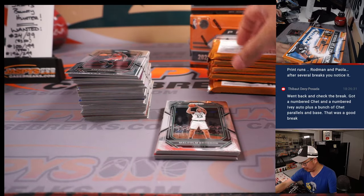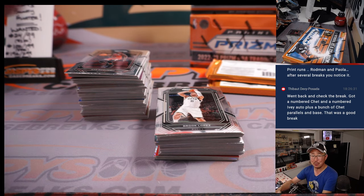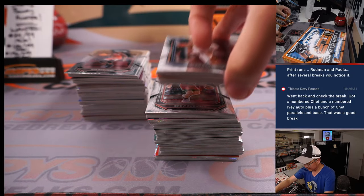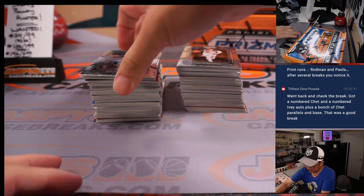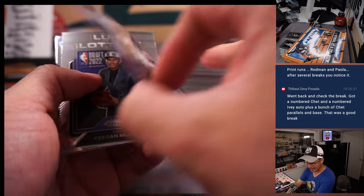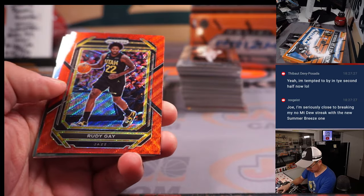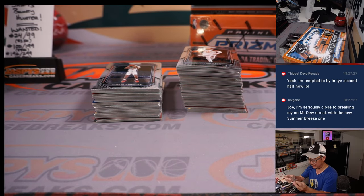The Rodman and then Vanchero - you notice the pattern. No Galactic yet though. Ladies and gentlemen, that Panini Revolution Basketball should be in the second inner case if you want to run that back. We'd love to do that tonight. Purple Gary Trent Jr., 44 out of 99, for the Raptors - that's David in Toronto. Rudy Gay red wave. There's a Jaden Ivey rookie card for Tristan and the Pistons - won that in the filler.